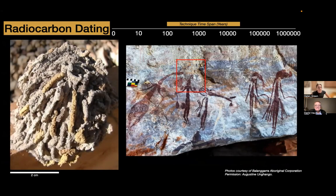If we imagine we're about 16,000 years in the past and a mud wasp builds a nest on the wall over the top of the painting, the nest would have looked a bit like this one on the left-hand side here. It's much bigger than the nest that's left behind 16,000 years later, and it potentially covered much more of that painting than it does today. That nest there would be about fist size.